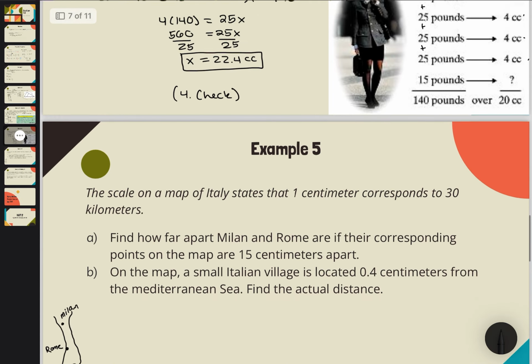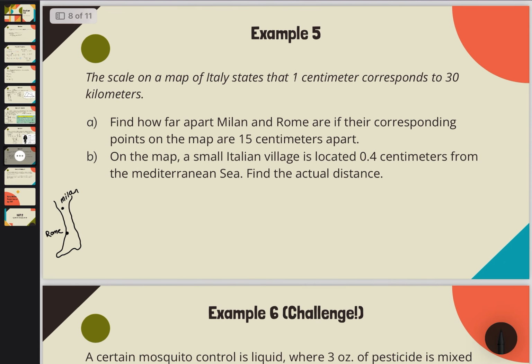All right, we're going to keep on applying proportions. The next one is a map. This one is going to really connect with your kite project because your blueprint is kind of going to be a map for your kite. It is going to have a scaling factor, which we'll talk about tomorrow. So yeah, this one is going to kind of connect with your blueprint. Start thinking about your kite designs. Here's my beautiful map of Italy. I know that 1 centimeter corresponds to 30 kilometers.